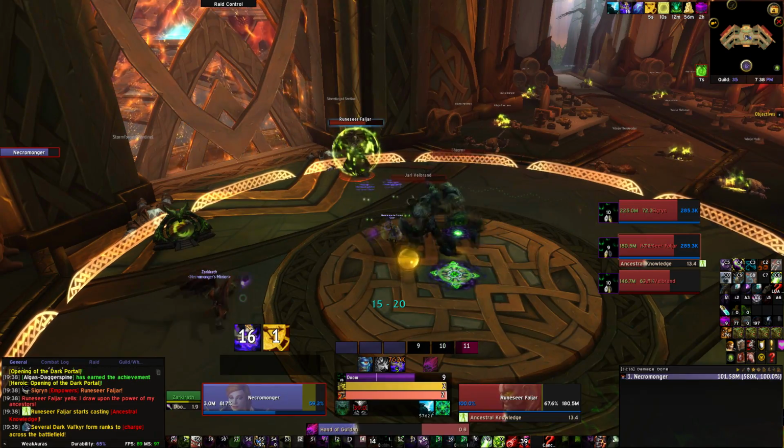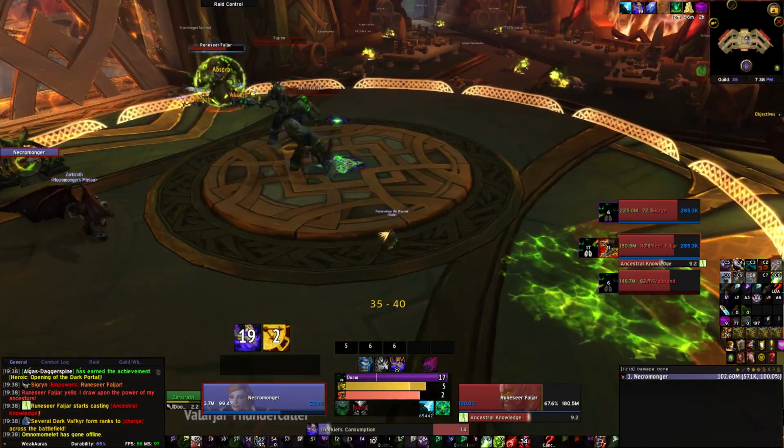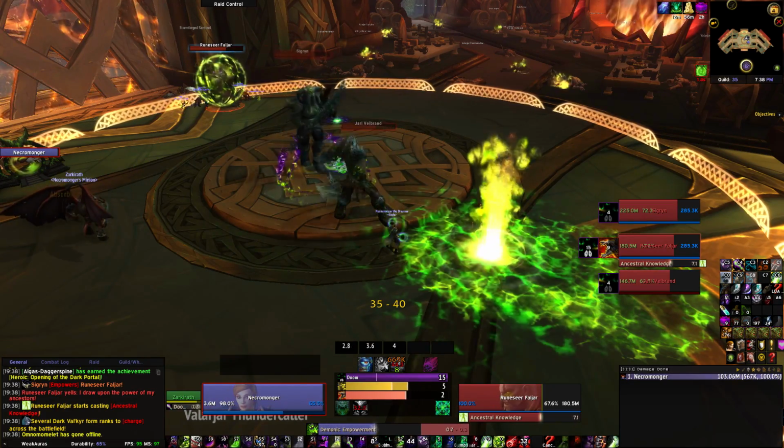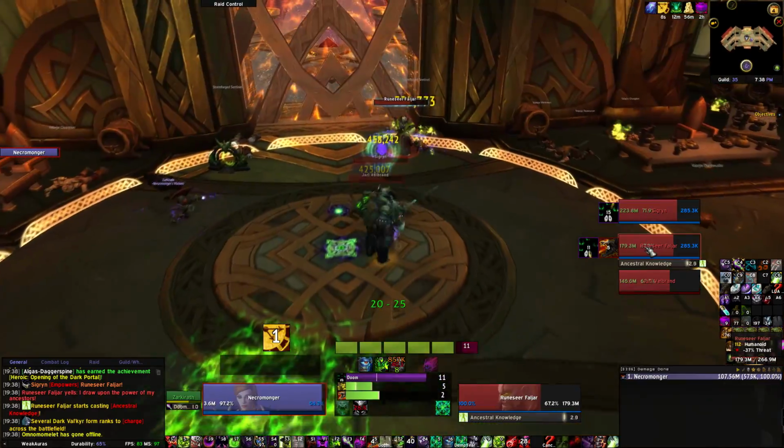Then almost immediately after, there's going to be a bubble that you have to break. Break this bubble, use your Doom Guard to interrupt it. It's not really a super hard bubble to break.